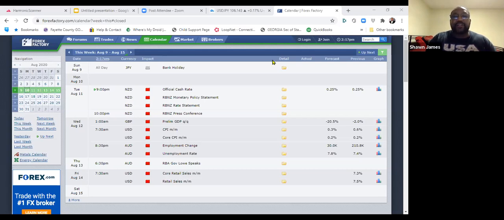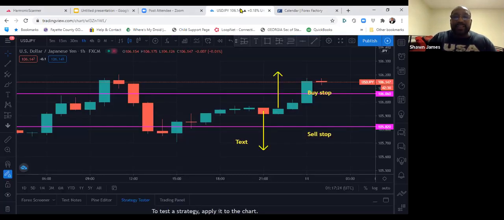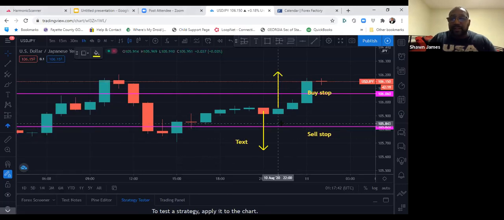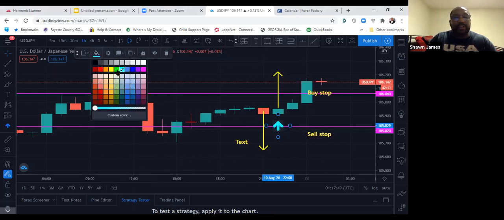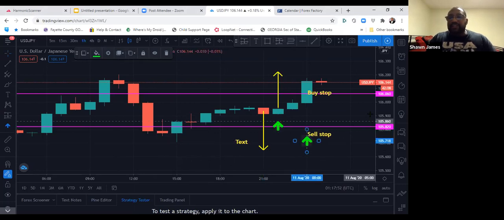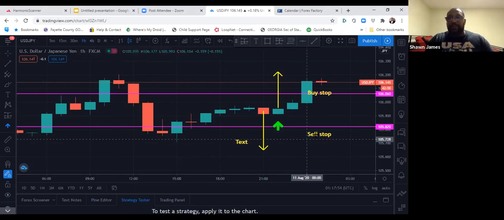Okay, good. Thank you. All right, so let's go to TradingView again. In this example, here's what you're going to do. What I did was I focused on a candle. I'll just pick a candle. So let's say this candle right here, and I'm going to put a main arrow there. So let's say I'm focusing on this candle right here. I wanted green, okay. So let's say the news is about to come out.